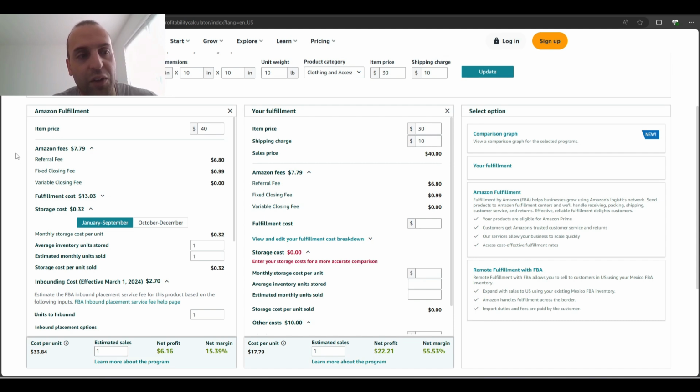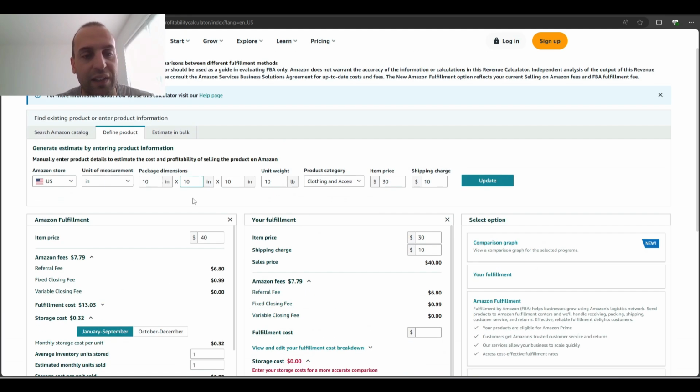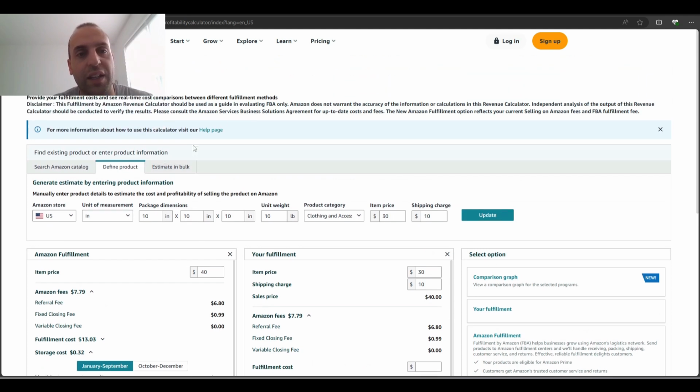But again, you'll have to do your research. You can use Helium-10, or you can just eyeball and get a general idea of what the average prices are for similar products, and then price it according to that. And then keep in mind your net profit here is $6. So pricing it any lower than that, $6 less than 40, is going to create a negative profit. So again, another great reason to be using this tool to determine any future products that you might want to put up there and what the costs are associated with it.